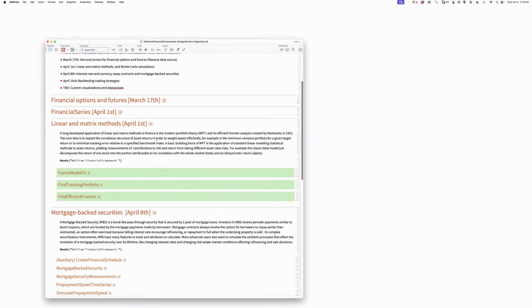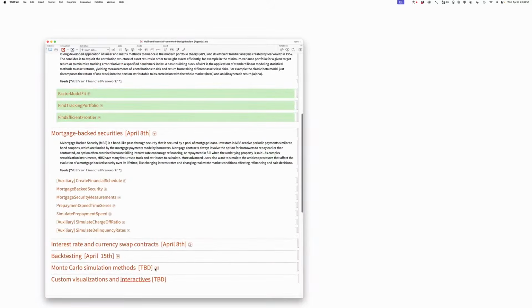We did finish last time this, did we not? We definitely finished the linear matrix methods. The part we didn't do all of last time was the forward simulation stuff in the Monte Carlo methods part, down at the bottom here. Yeah, that's been pushed. Backtesting has been talked about for years. You guys are finally solving that, right? Yes, we're going to have a bunch of stuff in backtesting for next week.